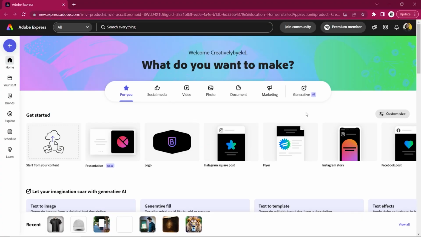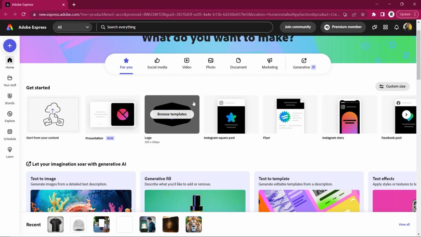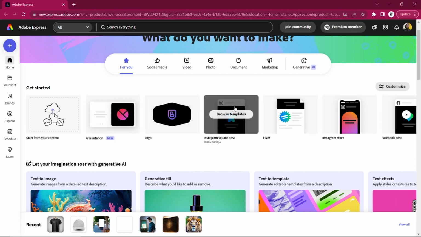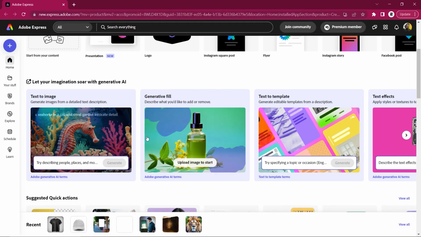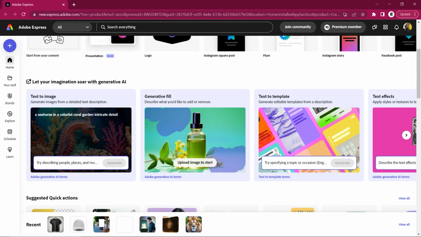So when you open Adobe Express, you're going to find a lot of tools. Different kinds of mockups. Okay, we have presentation kits, different kinds of presentation kits you can make use of for your presentations. And then if you're making a logo, you can choose this. You have Instagram square posts, Instagram story posts, so everything has been customized for you to use easily. If you are making images, you want to do AI prompts that would create the specific images that you need, you can click here and do something. I mean, it's amazing. I'm going to get to see all this when we start.